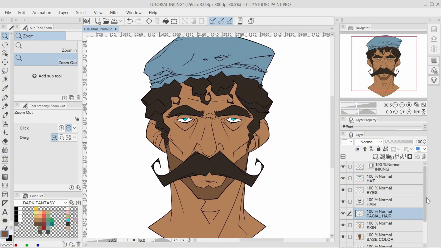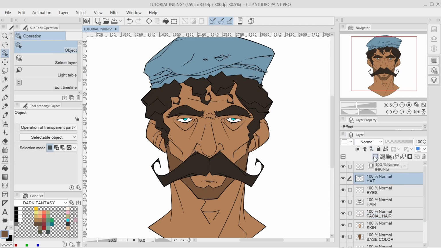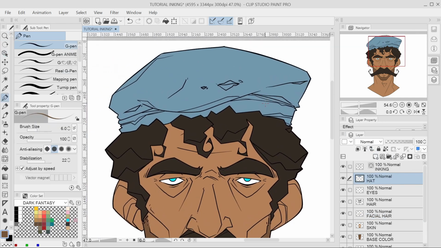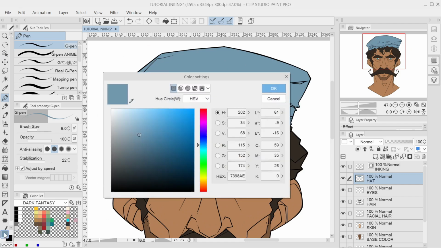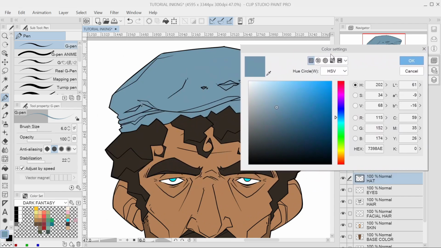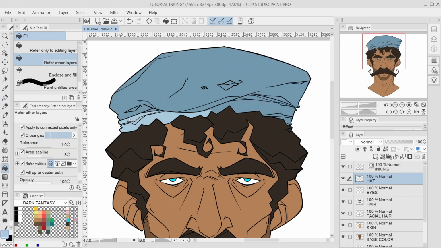Okay, to add a little bit more interest, I think I will add a secondary color here on the head, just another shade of blue. So I will take the same blue as reference and I will try to find, let's go for a lighter one. Let's see, to paint this lower part of the head.